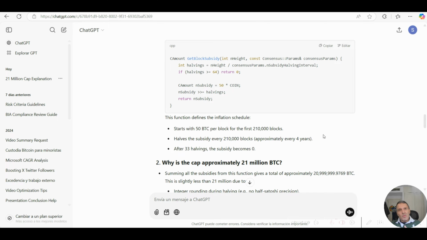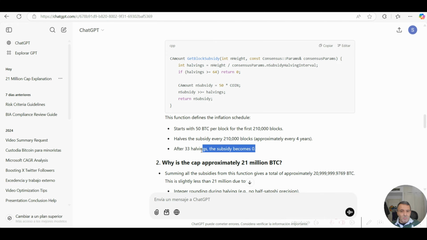It says, in 2009, the famous Genesis block started out with 50 Bitcoin per block for the first 210,000 blocks. That is the number of blocks mined during every 4-year halving cycle. If you multiply 50 Bitcoins for each one of these first 210,000 blocks, it gives around 10 million, more or less, minted Bitcoins during the first 4 years of existence. And then with every successive 4-year halving after that, the 50 Bitcoins becomes 25 in the next halving, and then 12.5, and so on, until after the 33 halvings, the subsidy becomes 0.